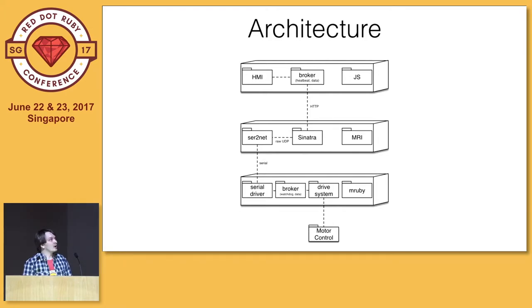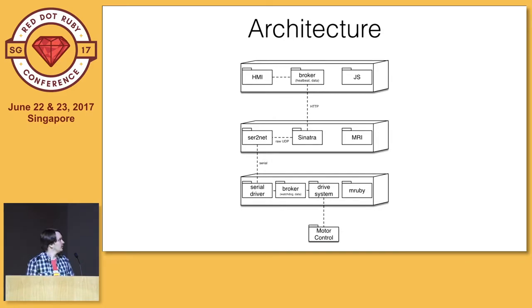Then I implemented a serial driver, which talks to something called Ser2Net. It's actually a very interesting standard program. It's just a C program you run on embedded devices or Linux systems, which maps serial communication to UDP or TCP sockets. With that, you modularize the whole drive system very nicely away. So I could start hacking in the beginning just on my notebook, and in the end, after the code worked, I dumped it onto the Raspberry Pi.